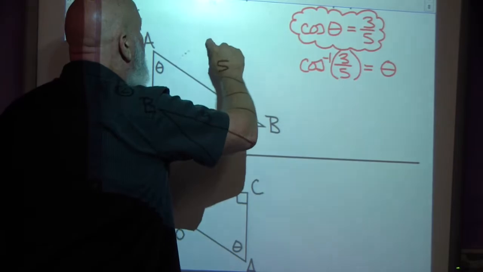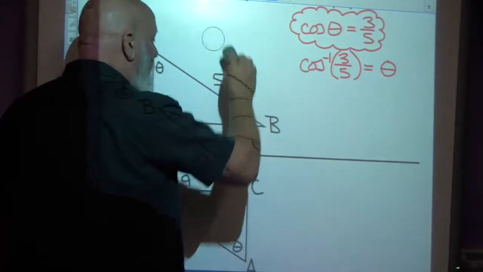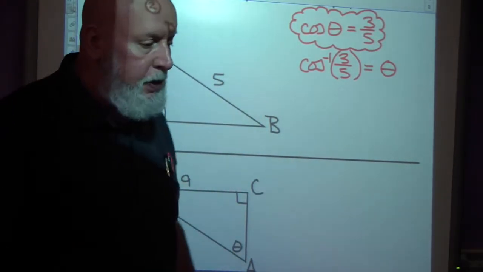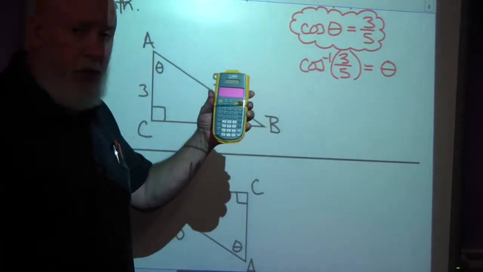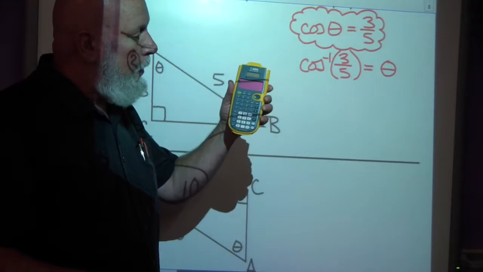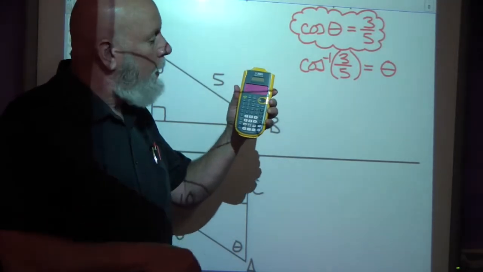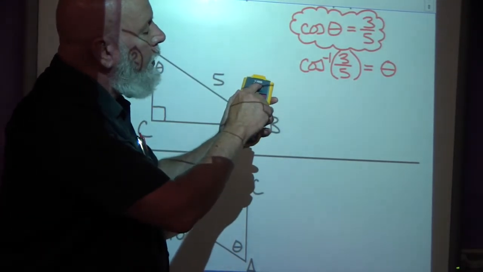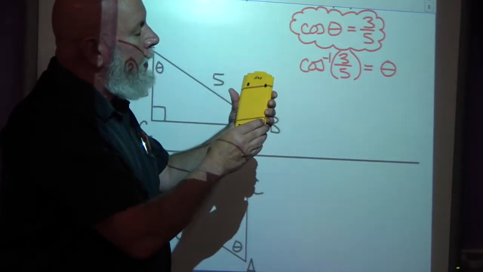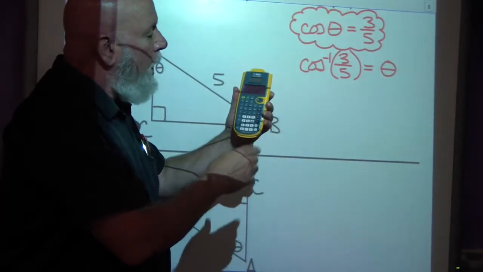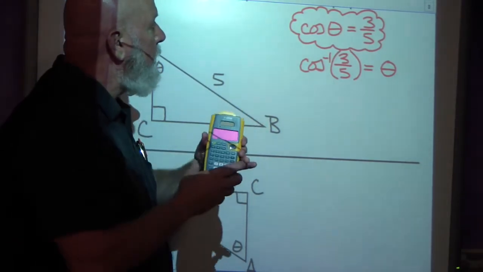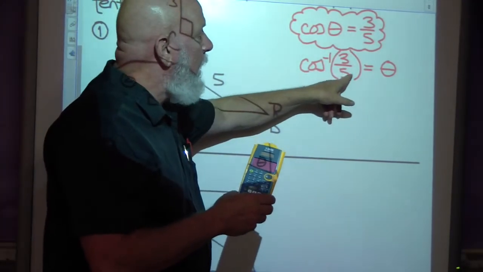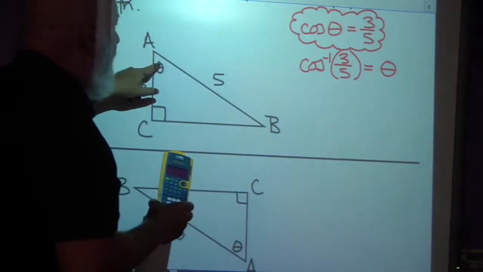So I'm going to try to put it in my calculator. And here's what I would do. Here's the type of calculator I'm using. I'm pretty sure you guys can check it out here at the school. You can check one out. We should have enough for everybody, I hope. This is called a TI-30XS. I'm sure you've all seen them in geometry and in Algebra 1. And so I'm going to use this calculator to take the inverse cosine of 3/5, and it's going to tell me what the measure of this angle is.